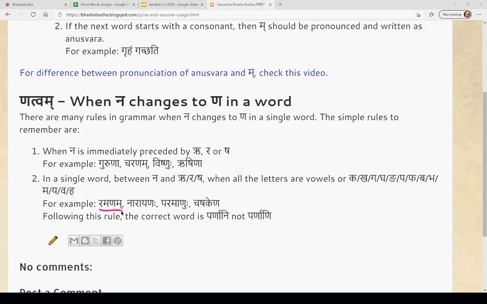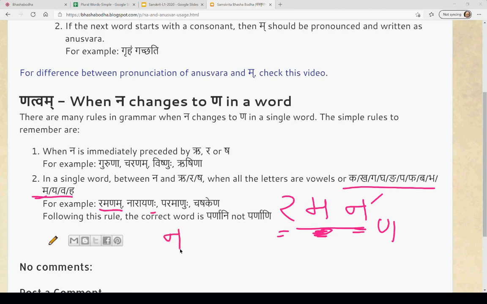So what happens here? You see here, Ramana. Here Rama is there, and there is a na. Originally there was a na here, Ramana. Before na, immediately before na, there is no ra. In between them there is a ma here. But ma is one of these letters, right? So this changes to na: Ramana. Similarly, Narayana. At the end there was a na before, and in between there is a ya. Before that is a ra, but in between there is a ya. So that is also, because ya is also in this list.